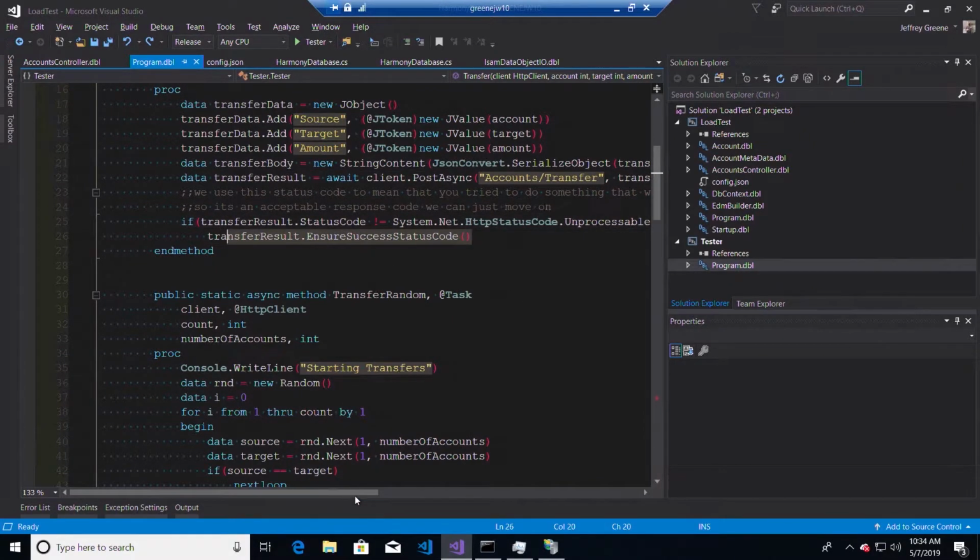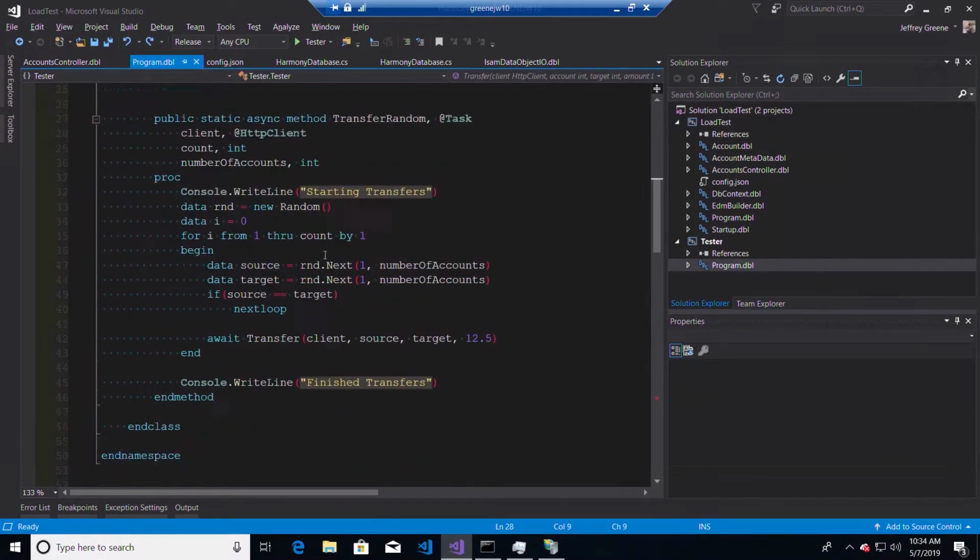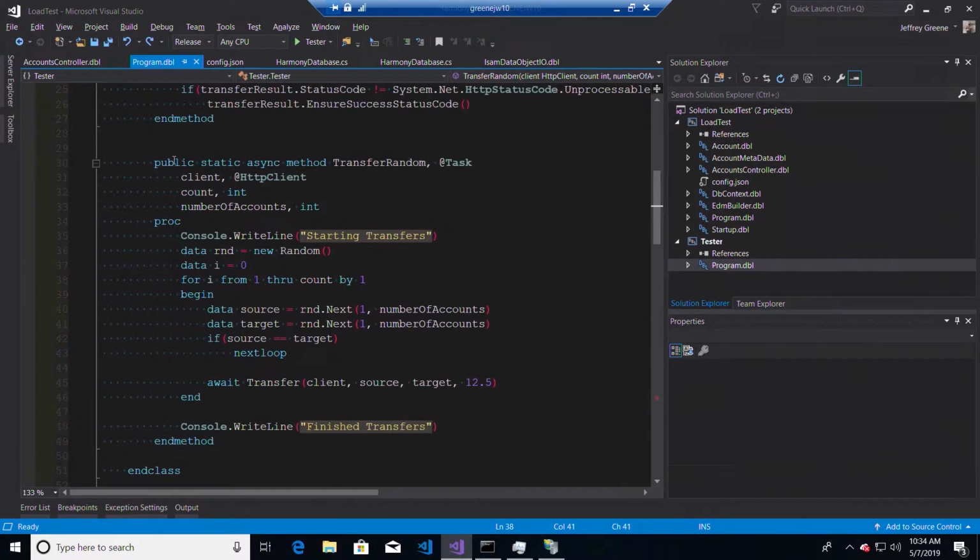Ensures that as long as it's not unprocessable entity, which is the account would have gone below 0, if you get any other error code besides that, it should throw and fail the test. So transfer random says, how many times do I want to do this and how many accounts were there? My data set is really simple.